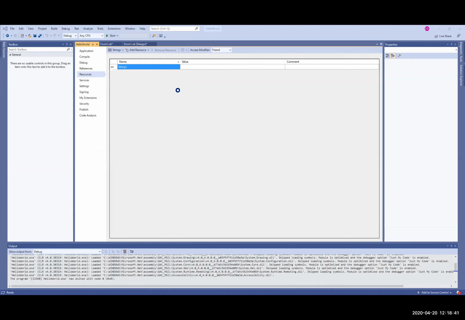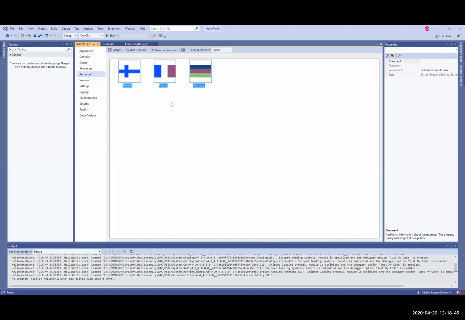And it's going to add all the images there. So if you have lots of images that you're going to use in your project, let's say 50 images, you don't want to do it one by one, just do it this way. Just go to the project property, do resources, then click add resources, and this will add them, right?